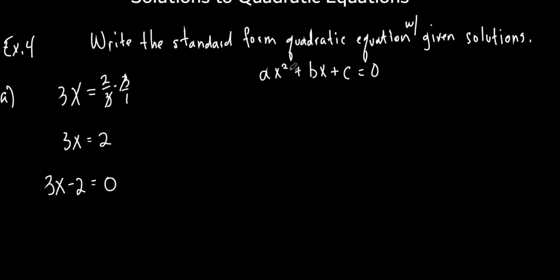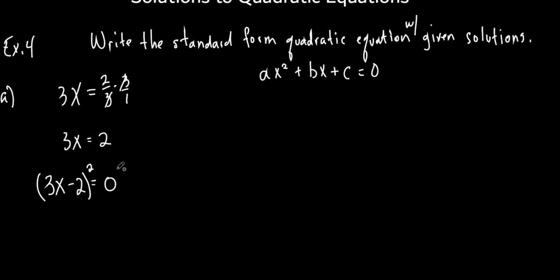But this doesn't quite look like this, does it? Doesn't have any squareds in there. All right, this is just linear. It's not squared. So I want it to look like a quadratic. So I need a square in there. How in the world am I going to get a square in there? Well, what am I going to do with that x? In order to get a square, I want to square it. That's right. I want to square it. But I can't just square the x. I got to square everything on the left-hand side.